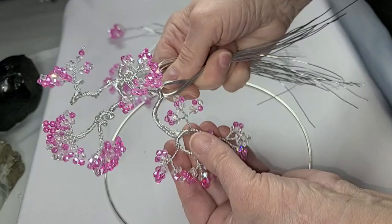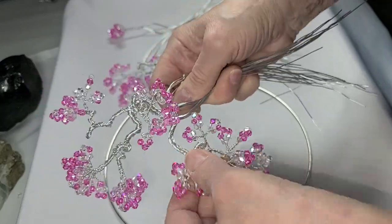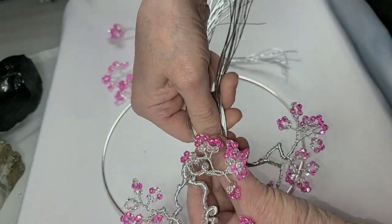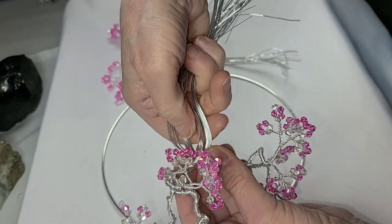Look at that. Separate it. Maybe we'll even separate it more. Open this up. Let's see what happens. I'm just gonna... Well, this might get a little bit tricky. That's okay.